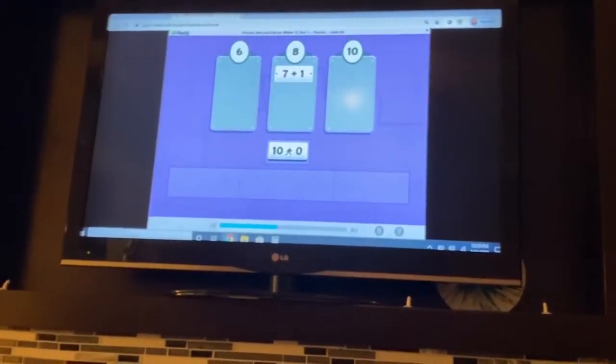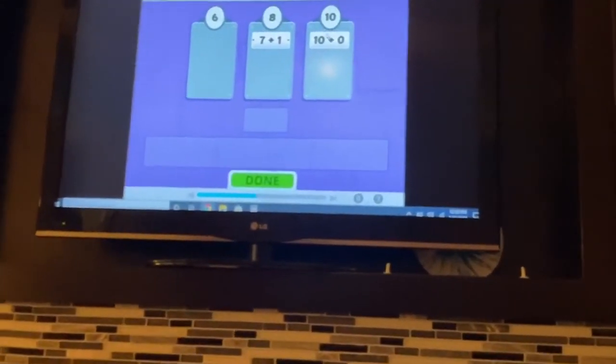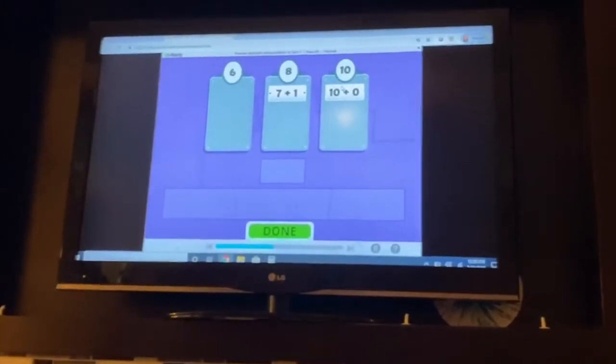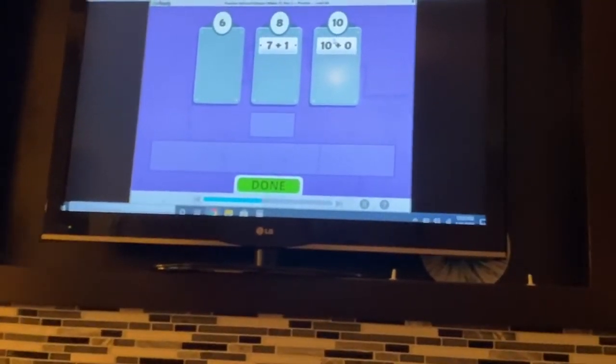Because 10 plus nothing is 10, right? 10 plus nothing. And 0 is nothing. 10 plus nothing is 10. That's why it's nothing. 10 + 0 = 10.